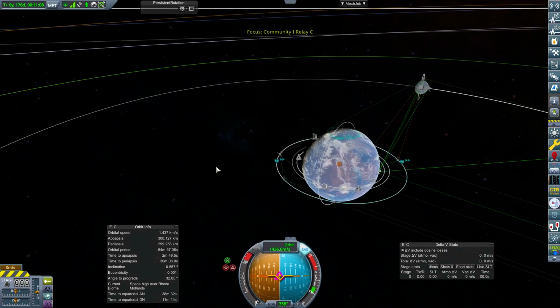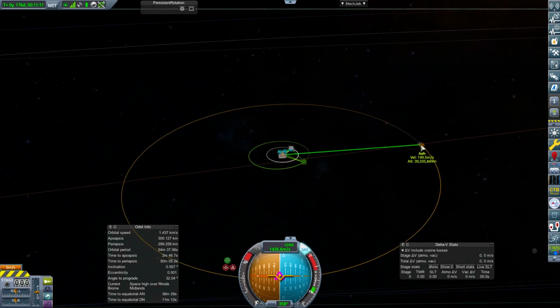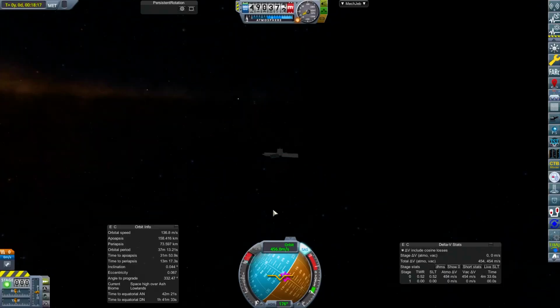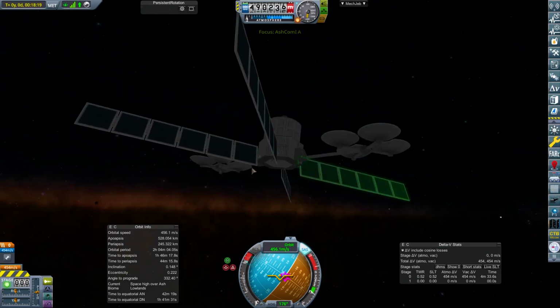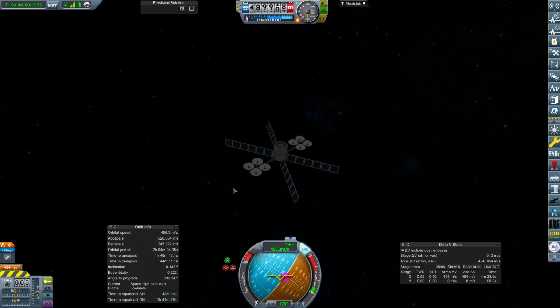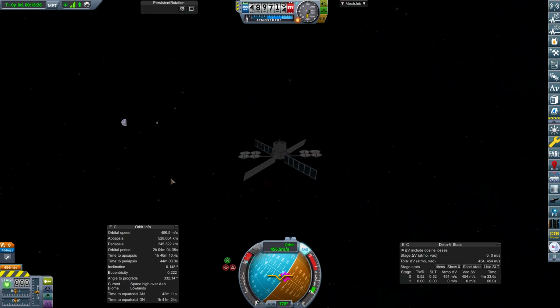So 5.0 M. Now let's actually go and have a look at Ashcom 1. Let's go and have a look what that's got. So that had 5.0 M. I'm not entirely sure what that means. Something to do with the distance. I'm guessing million meters, 5.0 million meters possibly. I don't know. But let's see what the one around Ash is actually looking at. So this is looking at 20. Now we know that can go all the way back to Kerbin. So we need something that's at least 20. Kerbin Road. We need something that's at least 20. So let's get to the VAB and see what we can put together.